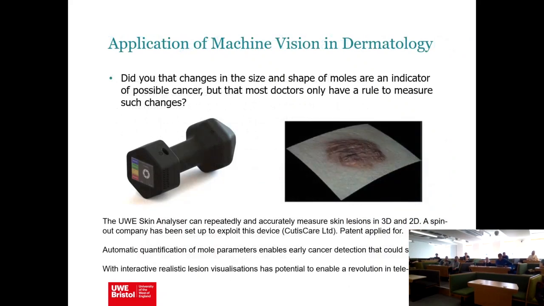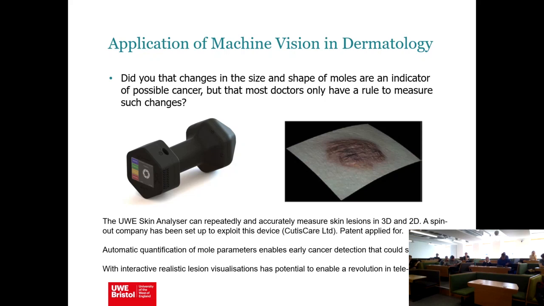And then we have the skin analyzer. This is a Mark IV, so we had three versions before this. We used it with 1,000 patients at hospitals in Bristol. I don't know if anybody knows anything about medical research, but it's a hell of a business, actually. Mole mapping. Yeah, mole mapping. It's big in Australia, actually.